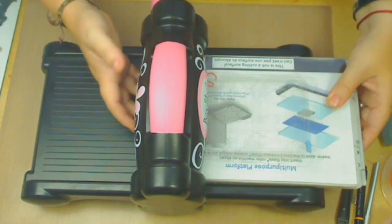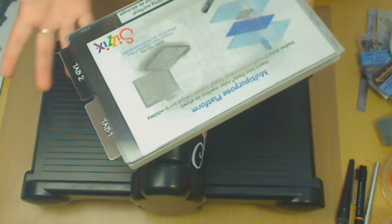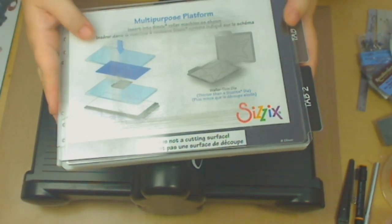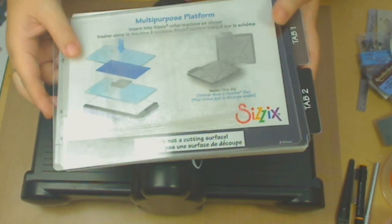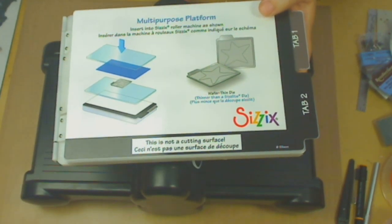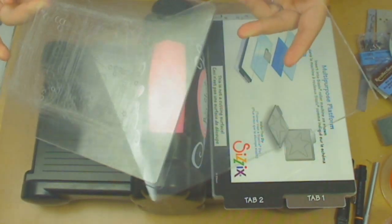As you can see, the Big Shot brings, probably if you have seen other videos you already know about it, but I just want to give a shout out and talk a little bit about the Big Shot. So anyways, the Big Shot comes with 2 cutting mats and then the multi-purpose platform. Now the way this works is really easy because you have these 2 cutting mats.